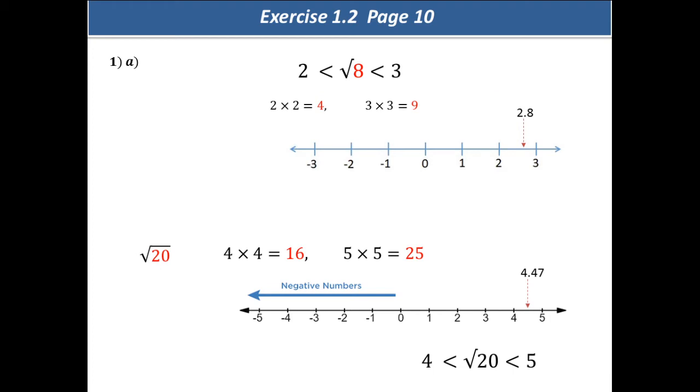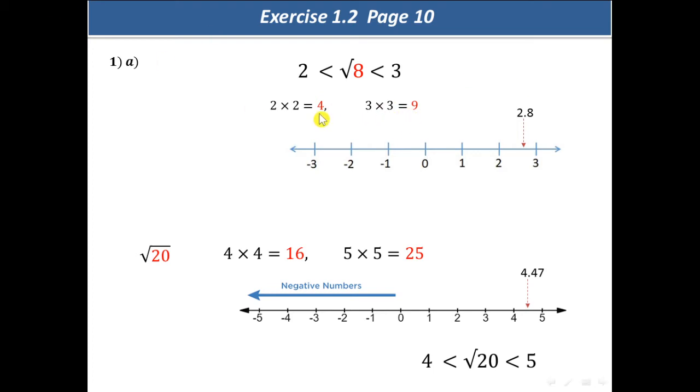Start from the left always. We take 2. 2 times 2 is 4. 4 is the closest number to 8 from the left side. If you tell me, sir, why don't you try 3? I tell you, okay, 3 times 3 is 9. 9 is bigger than 8. I want something the closest to 8 from the left side. So if you find 2 is the closest, the next number will be 3 automatically. Don't think which number, 4, 5, 6. No, it's 3. When 2 is from the left, then 3 is from the right. So 9 is from the right, and 4 is from the left.